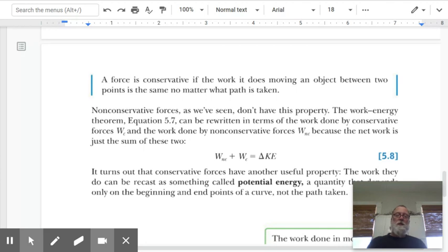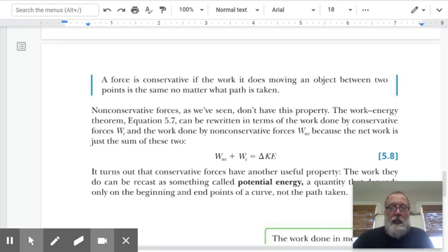Now, we have another topic that I want to talk about here before we're done with section 2, and that's what is a conservative force and what is a non-conservative force. If we have only conservative forces, then we can use the equation that we previously had. If we have non-conservative forces, then we produce other energies that are not going to translate right into a change in kinetic energy. And so we have to account for the work used by the non-conservative forces. And more often than not, that energy turns out to be heat energy.